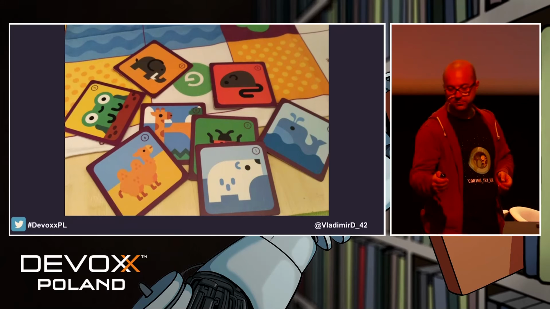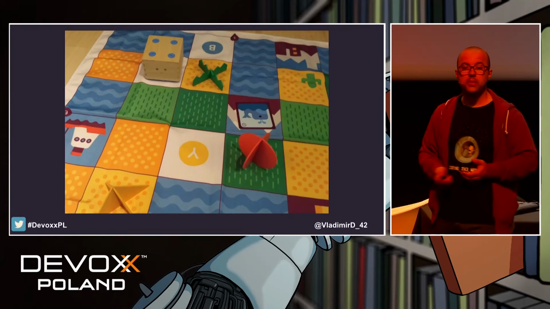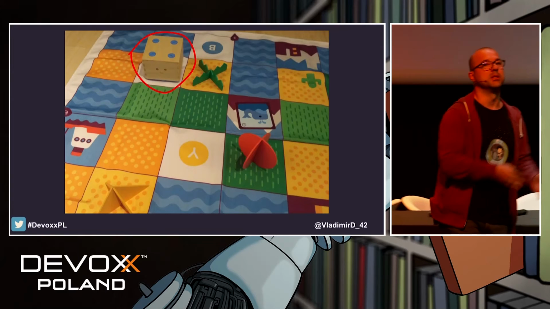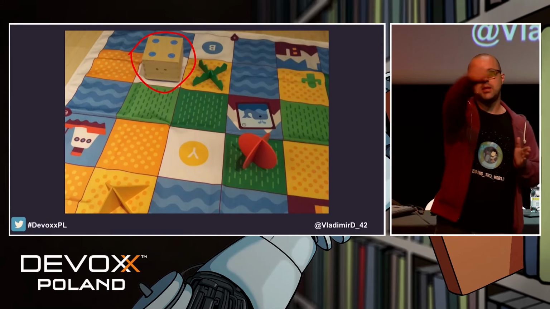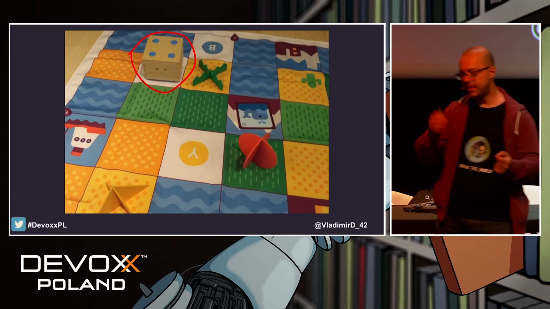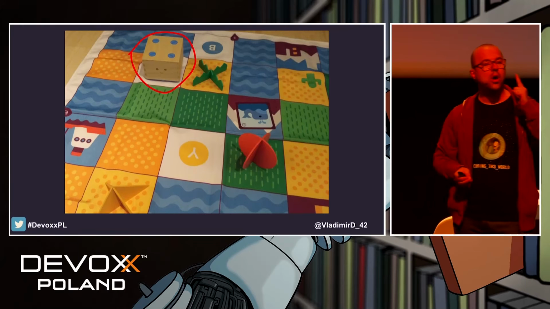Our own game was very simple. We have a world where we put Cubetto somewhere in the world, and then Cubetto needs to save the animals. And he's saving the animals, by the way, in the way that he goes to the animal, he comes to the card of an animal, and then that's how he saves it. Then when that animal goes away, I put the next card. So at any point, there's only one animal card in the world.